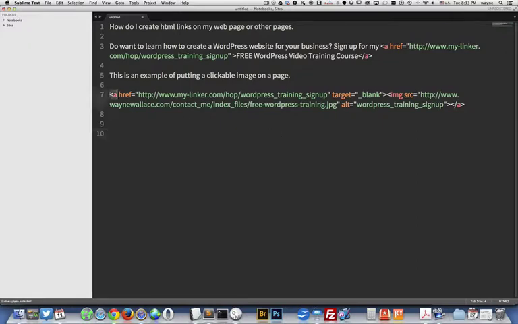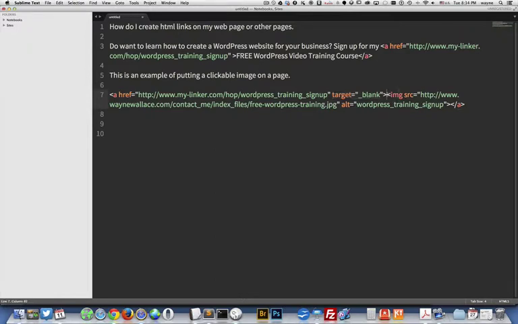So what I did was I created an href again. And this links off to a sign up form. And in this case, I wanted to launch that into a different web page. I didn't want it to do that within the current browser window. I want to open a new browser window and go to that web page to sign up, because I don't want them to leave my website. I want them to stay on my website. So in this case, I put target equals quote underscore blank close quote, and that basically says before you go to that website, open a new window and then go to that website.